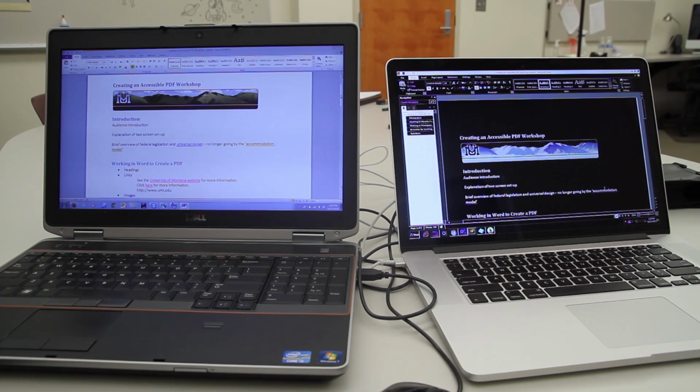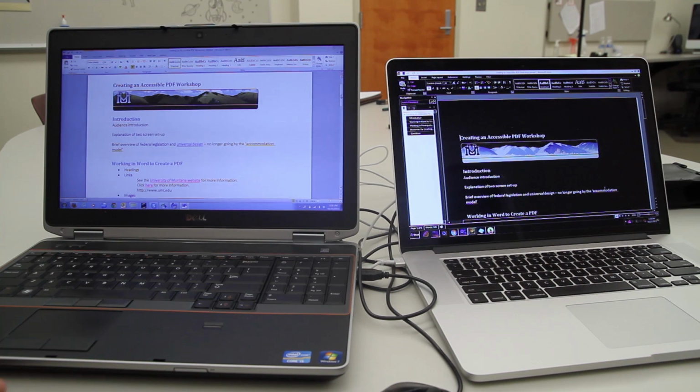And this applies to all sorts of other applications. So shall we do headings first, Erin? Absolutely. Okay. We're going to show you now how to create a Word document so that it's accessible and is built with the principles of universal design for learning in mind. And we're going to talk about 4 items that if you can just remember these 4 items, you'll be light years down the road in terms of accessibility. So the items are headings, links, images, and lists. And we're going to talk about headings first.